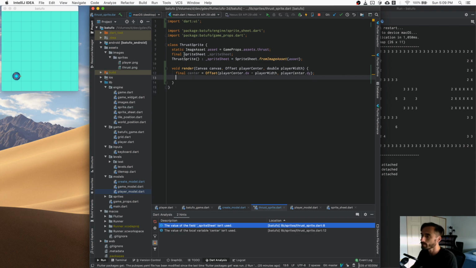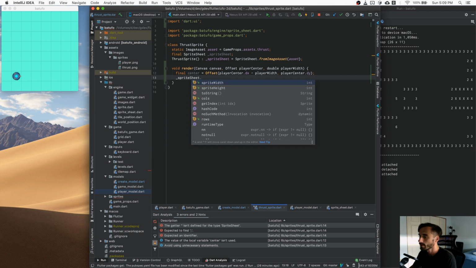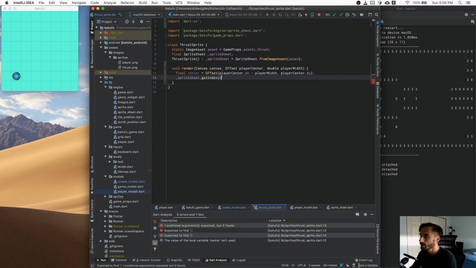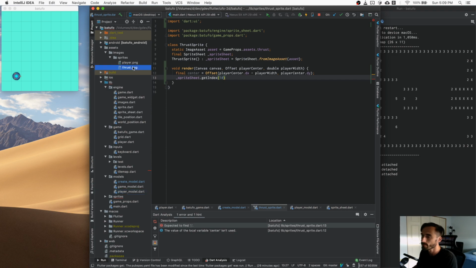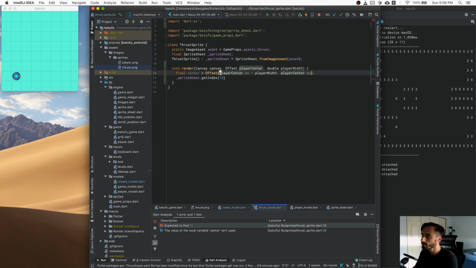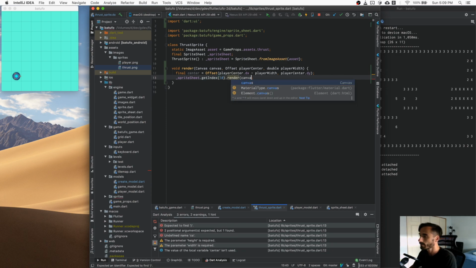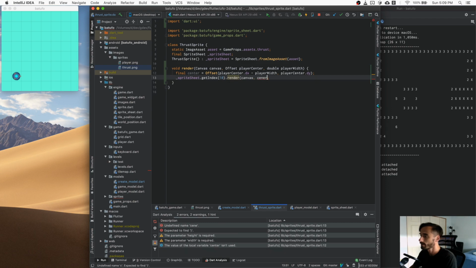But for now, we just take any sprite. Instead of the first one, let's get one in the middle, because as you can see, the first one is hard to see since it's almost empty. So we get the sprite, and then we can render it on the canvas at the center.